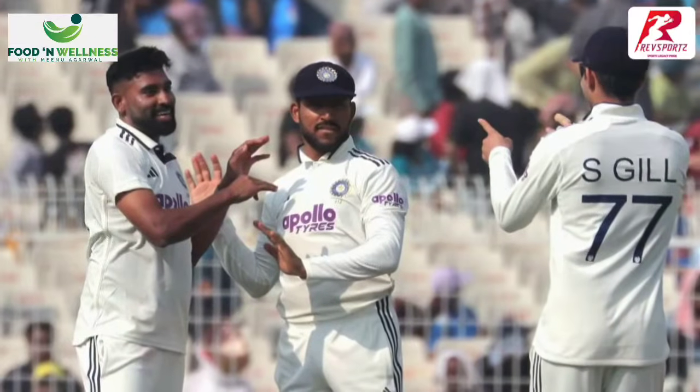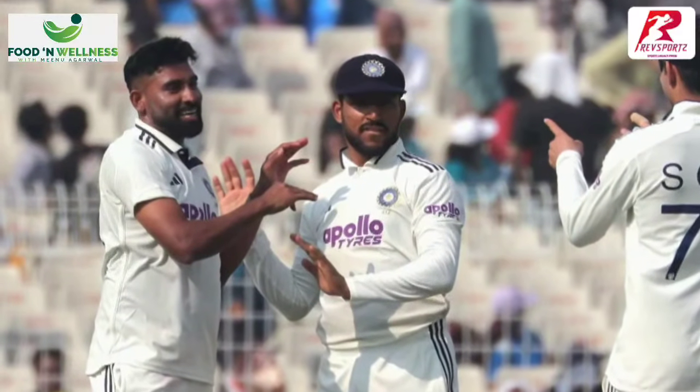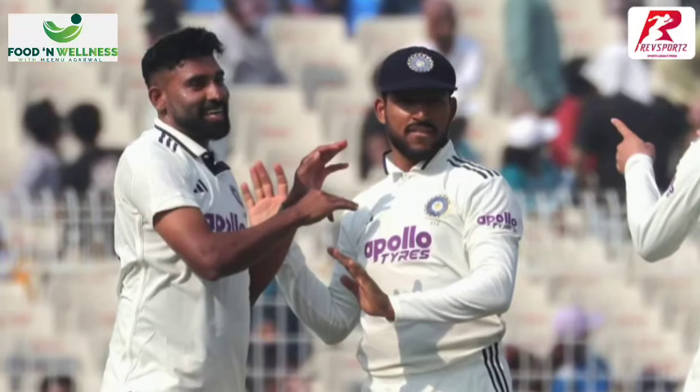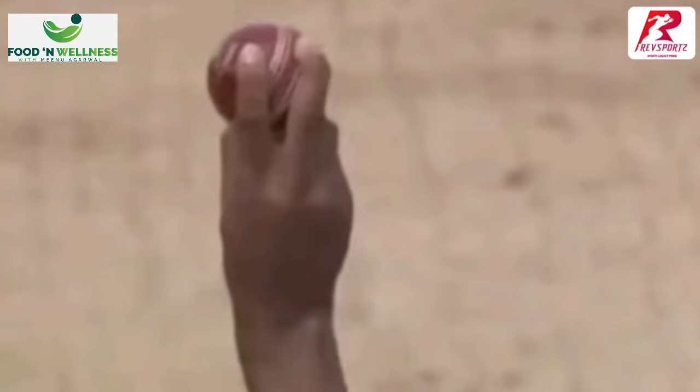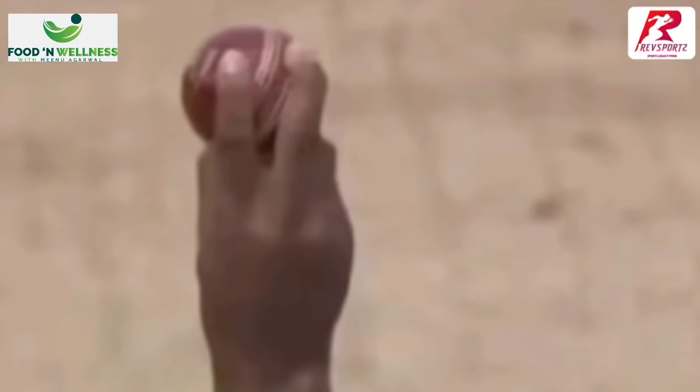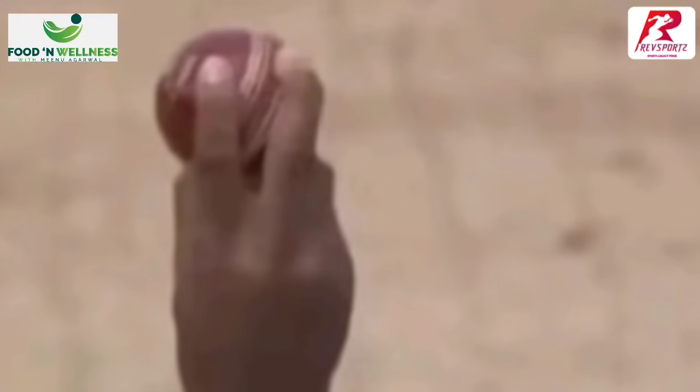Then you think of Mohammad Siraj. In this case, as I noticed, it's a three-quarter seam, but the seam itself is angled and the fingers are straight or upright. So in this context, the ball will wobble a lot more. Secondly, there's less chance of it landing on the seam, and most likely it will nip back into the right-hander and look to get him out, LBW or bowled, or leave the left-hander.